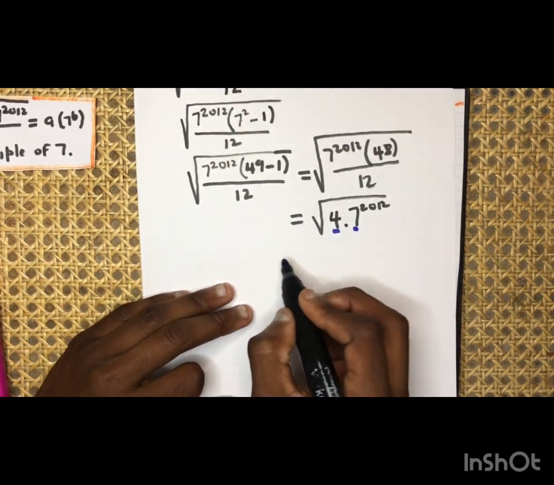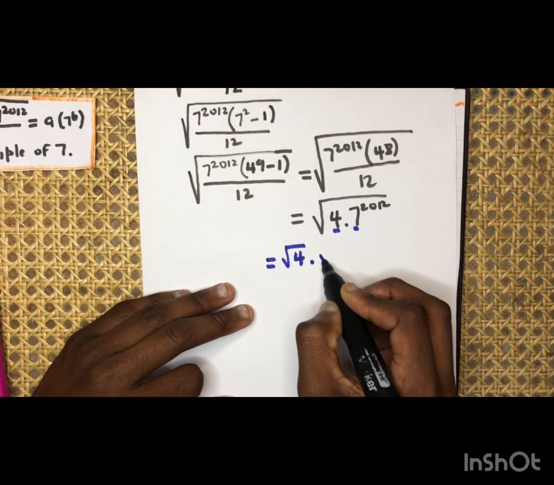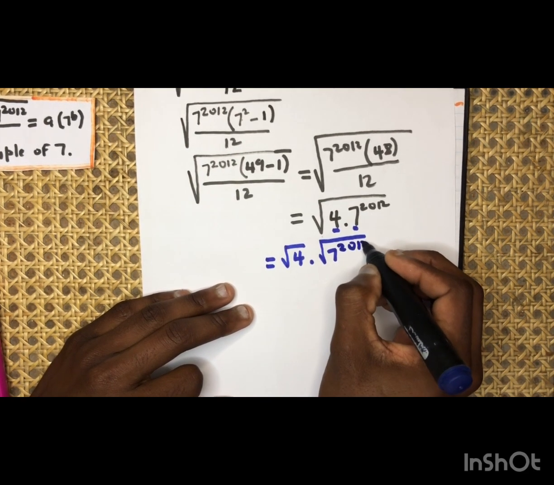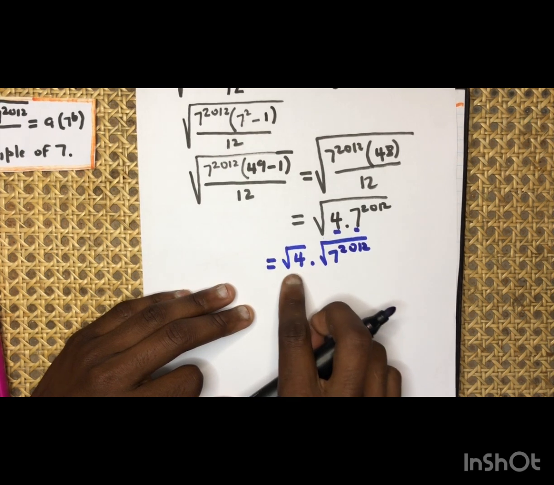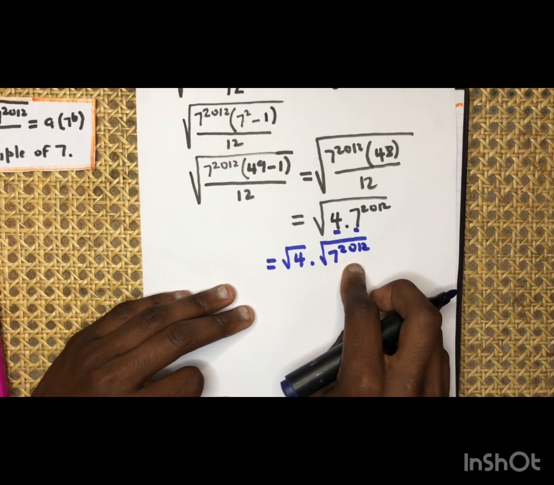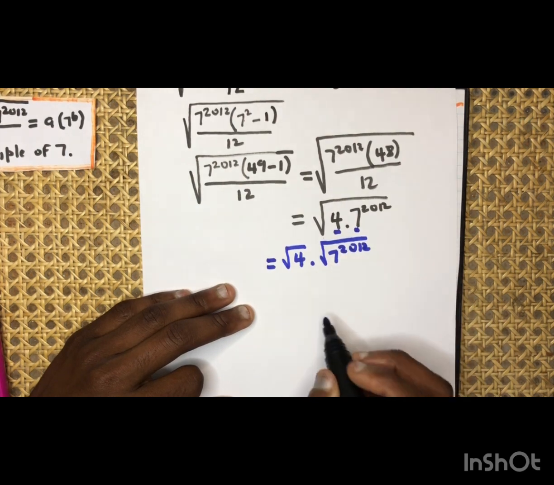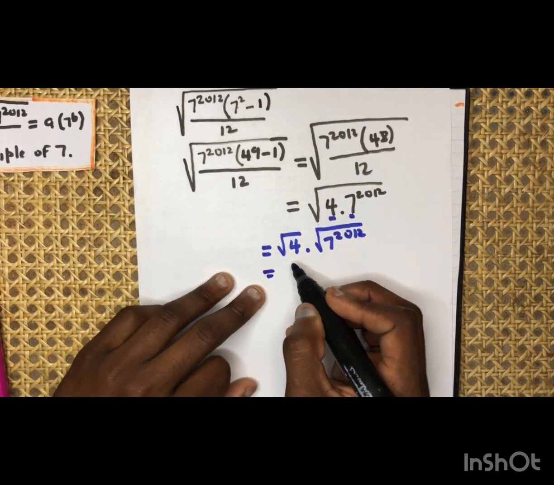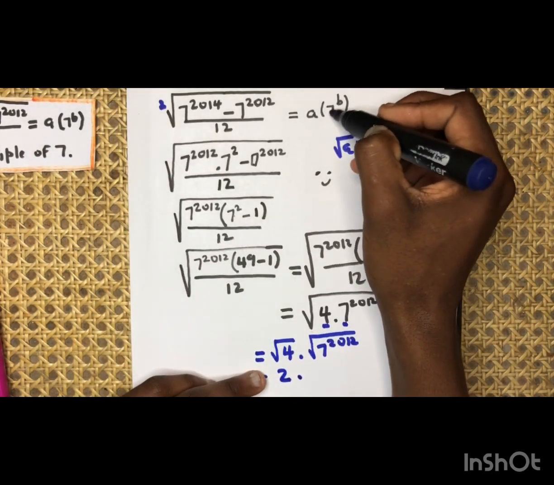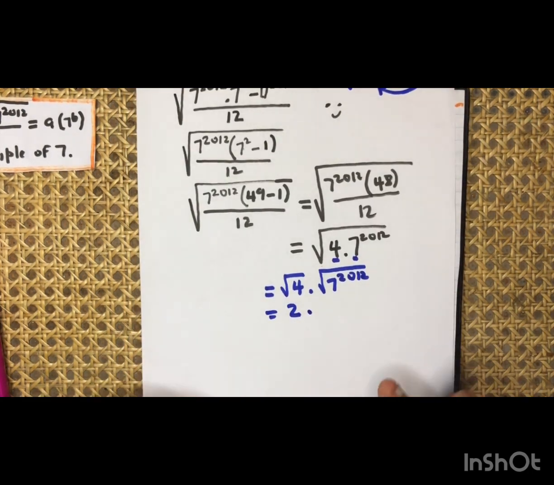Right. So I'm going to say equals the square root of 4 times the square root of 7 to the power 2012. Now, I hope you agree with me that now the square roots are the same. If we multiply the 2 square roots, we take 1 square root and multiply what we have inside. So this thing can go back here. Now, what is the square root of 4? It is 2. Then I'm happy because I know that in front of 7 we have a, and we were told that a is not a multiple of 7, and 2 is not a multiple of 7.